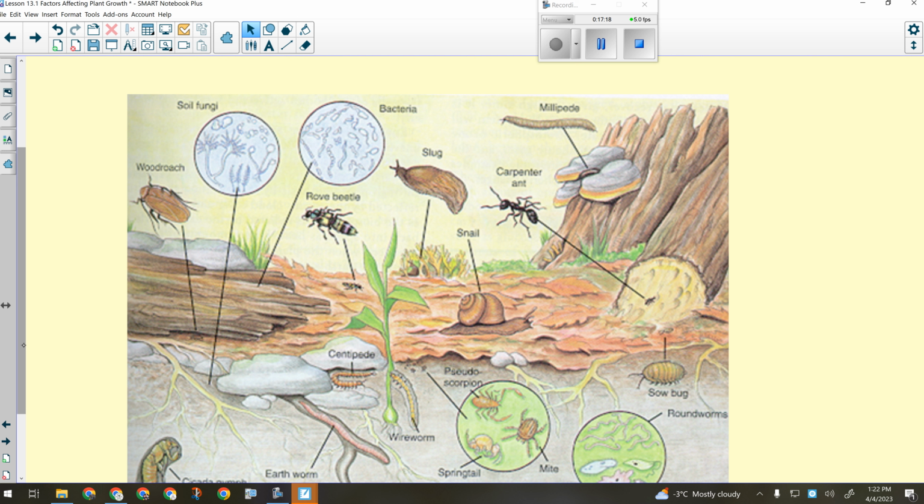When a tree gets older and sick, these ants will burrow into it and make their nest inside. Part of what they do is chew up the tree, kind of like termites do. We don't have termites here because it's too cold, but these are kind of like termites for us. They can get inside that tree and turn it to sawdust after a while.